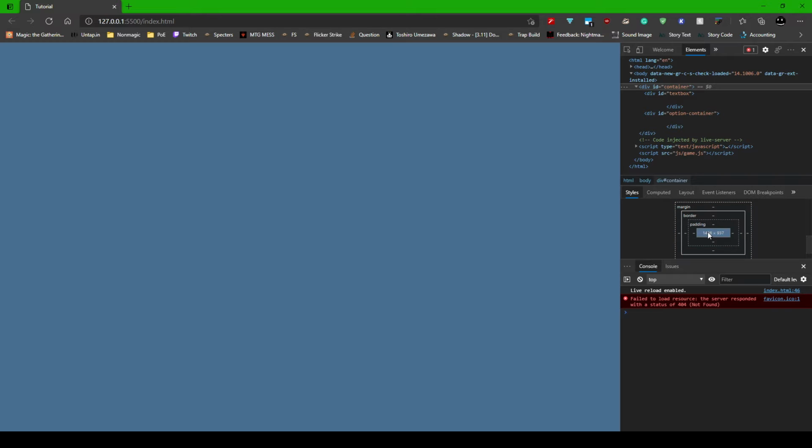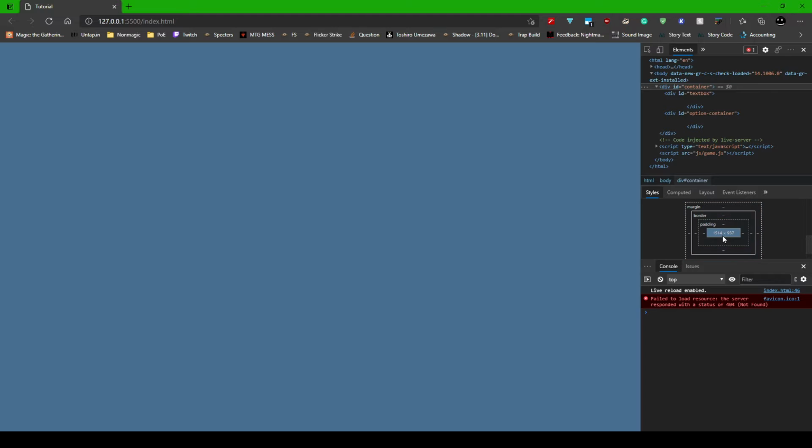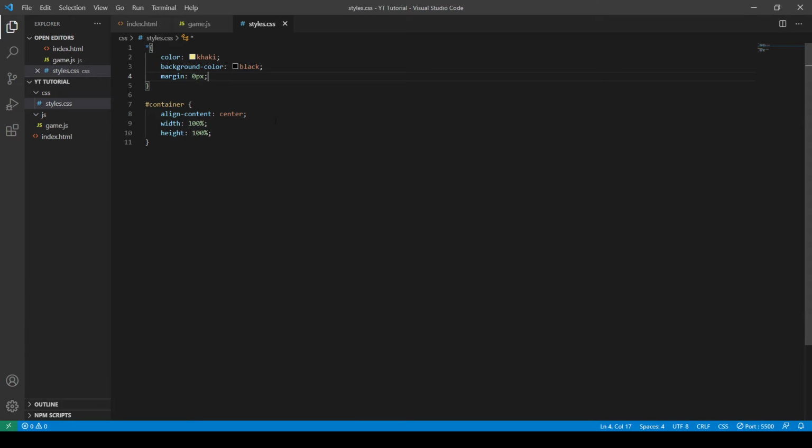So if you click on it, you can actually see in this little styles box right here all the things affecting it. So it has no margin, no border, no padding, and then it has the inside width. And if I were to move this, it should adjust. As you can see, the number just adjusted. It went from 15 something to 14. So that's basically how it works. And so using styles, we can make it look however we want.